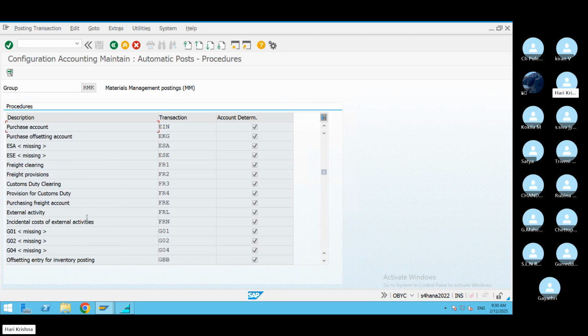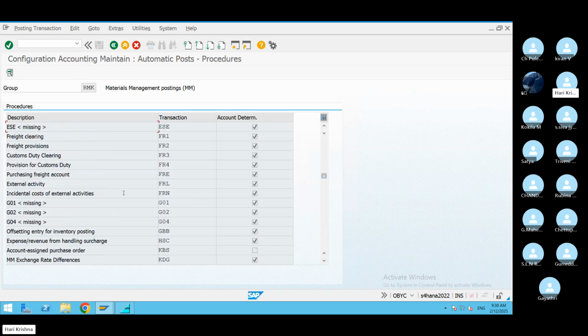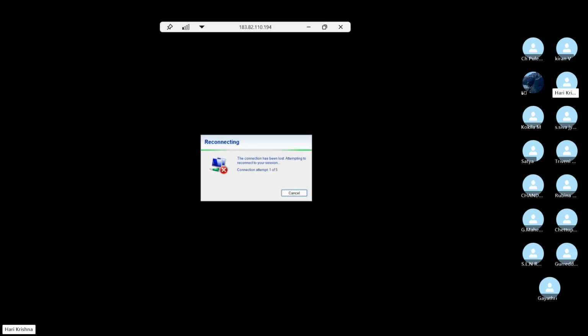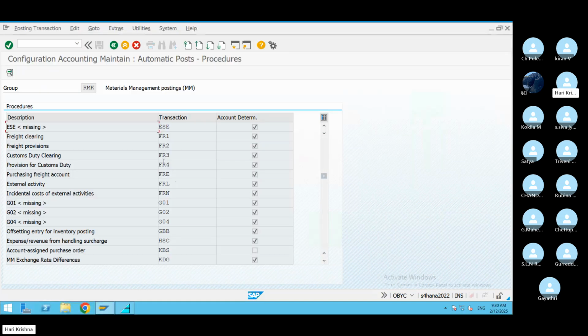So post goods issue. Post goods issue means, in real time, stock is not in one place. If we take an example, a manufacturing company in India has plants in Chennai, Bangalore, and different places. In Bangalore they need some raw material, but we have stock in the Hyderabad plant. So we have to transfer from one plant to another plant, and after that we reduce the stock.